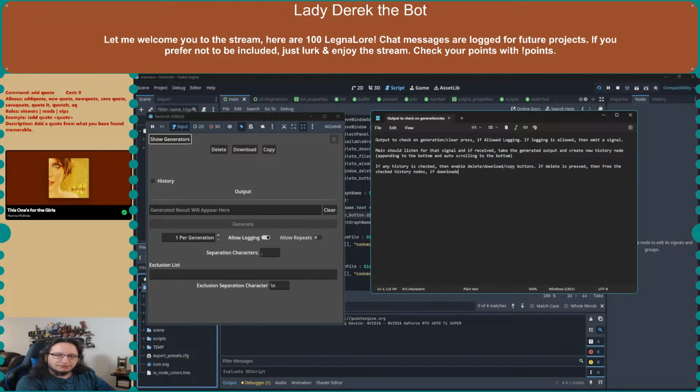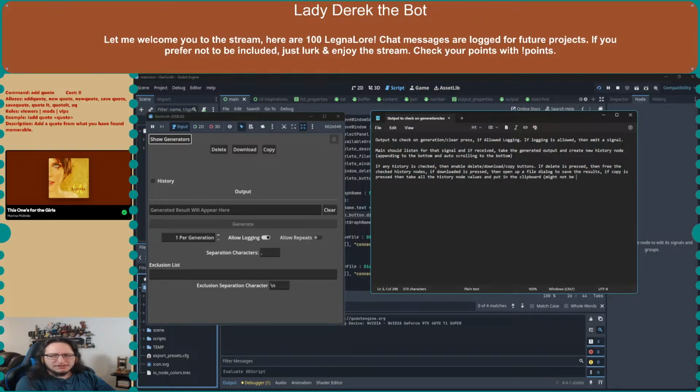If download is pressed, then open up a file dialog to save the results. If copy is pressed, then what do we do? Take all the history node values and put it in the clipboard.